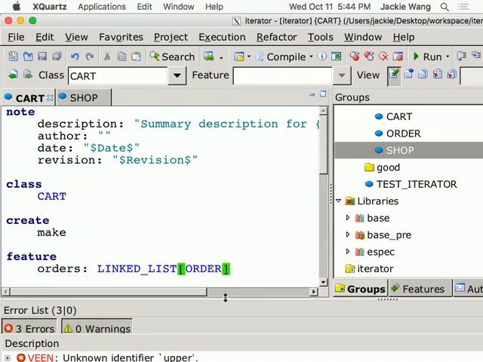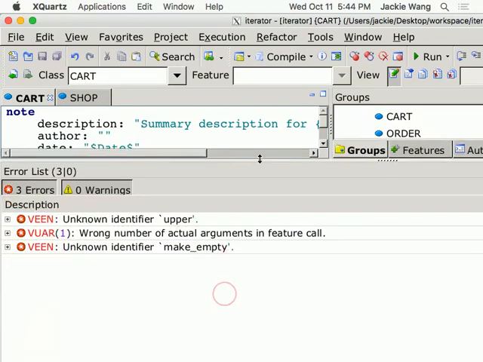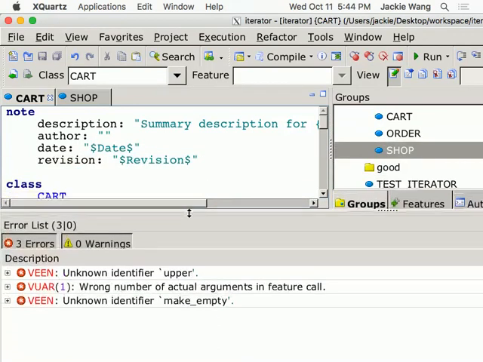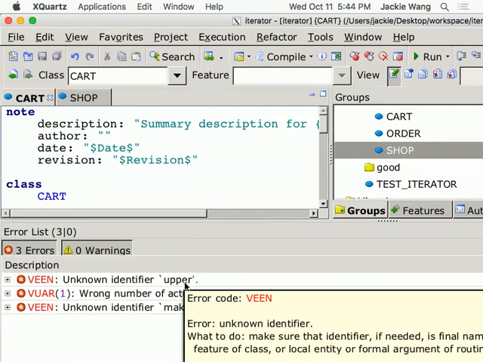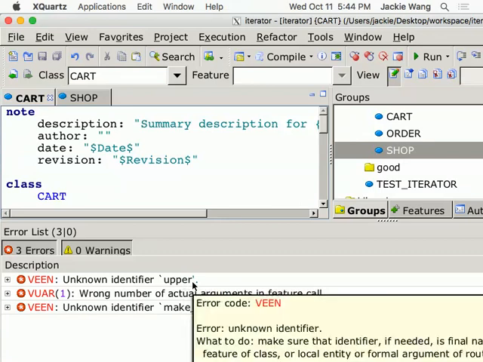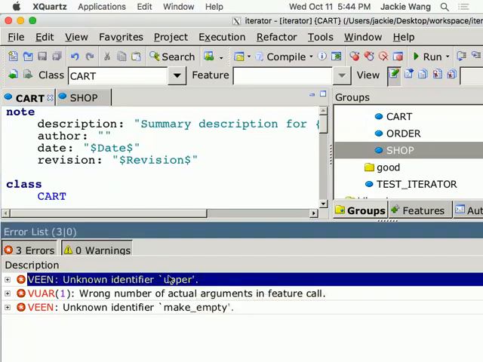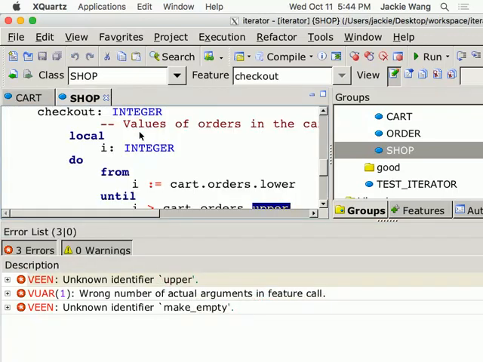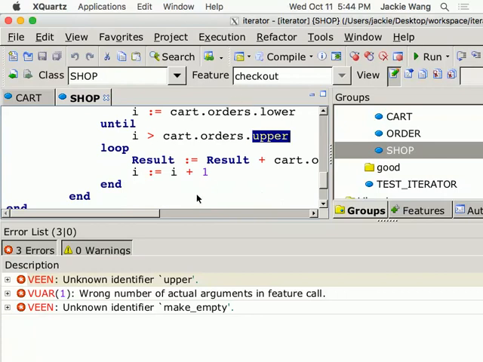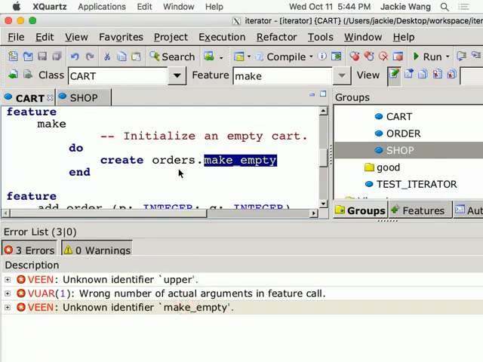If you look at the errors over here, it's very informative. First of all, it tells us unknown identifier upper, and you can see the error: a change on the supplier side causes an error on the client side because upper is referred to in the checkout feature, as we have seen. The lower and upper is one problem there, and also make empty, for example.